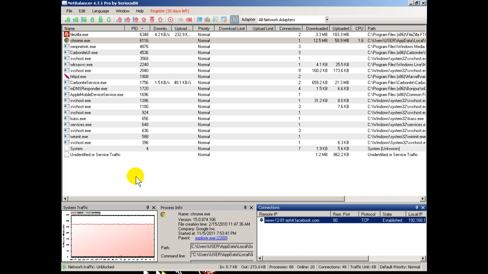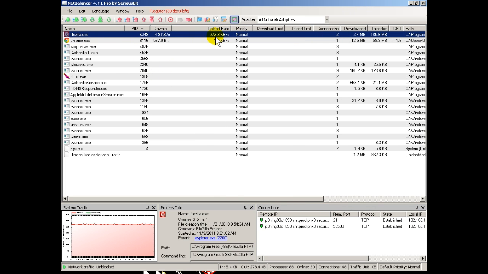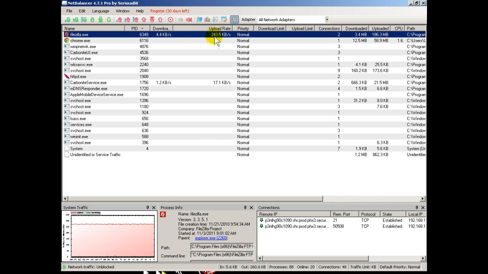Then the final thing, which is easiest and is why we're here, is bandwidth throttling for these applications. As we can see here, FileZilla is using 243 kilobytes per second upload. So right now it's uploading a lot of data, and it's trying to do it relatively quickly. Depending on what internet connection you have, this may cause a lot of problems. For me, I have Comcast internet. I've got, I don't know, 10 meg upload speed, so this really isn't causing me a lot of problems. But let's say I was on a DSL connection and it was causing me a lot of problems. All I have to do is highlight what process, what program, I want to bandwidth throttle.